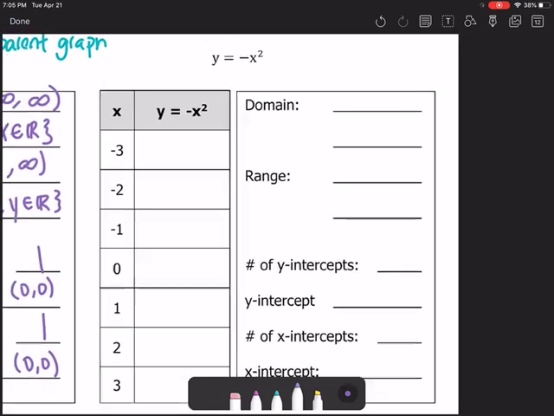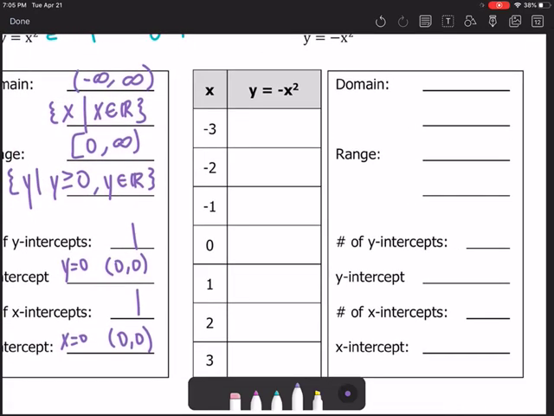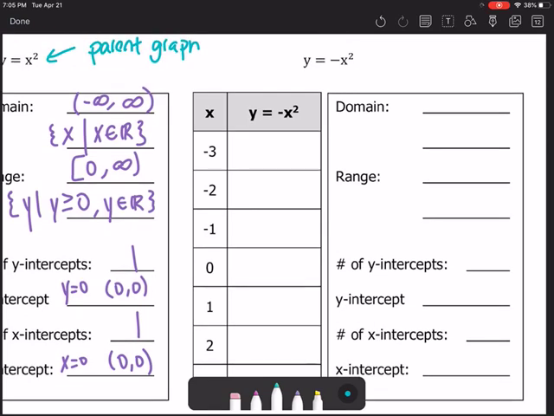We can do the same thing with this next graph here. Here we have y is equal to negative x squared. So the negative is not included in the squaring portion because there's no bracket involving it there. So here we can do the same thing as what we did at the beginning. We can plug in all of these predetermined values of x, determine what our y value would be.